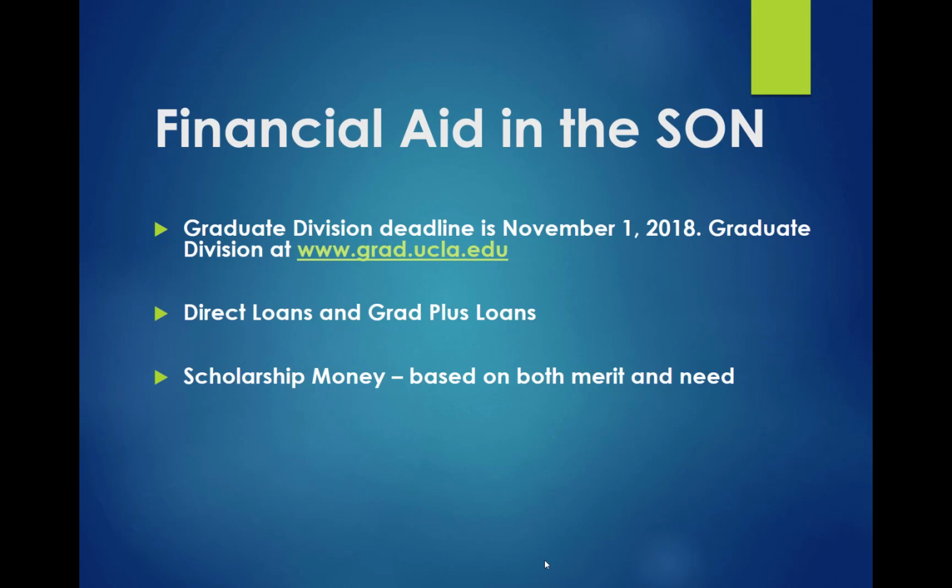Now, the second loan is the Grad Plus loan. On this particular loan, the Department of Education does run a credit check. So if you don't pass the credit check, you either have to clean up your credit issue, or if that is not possible, you have to get a cosigner. That would be the second loan, and it would basically fill in the rest of your eligibility after we subtract the scholarships and the unsubsidized loan. That particular loan is 7.5%, so it's a point higher than the unsubsidized loan.